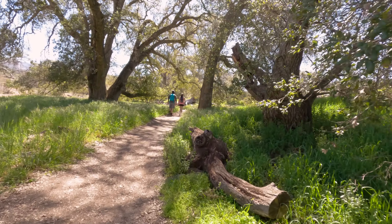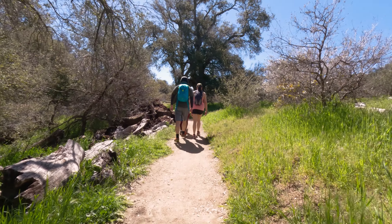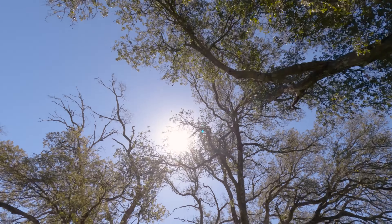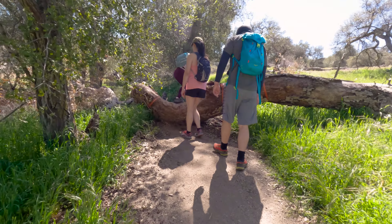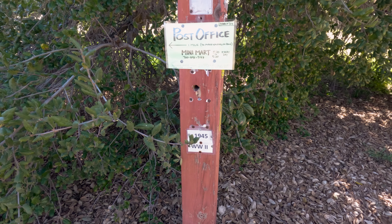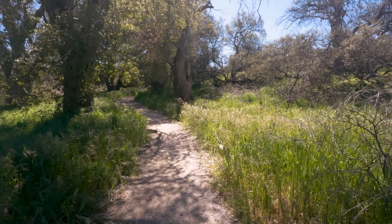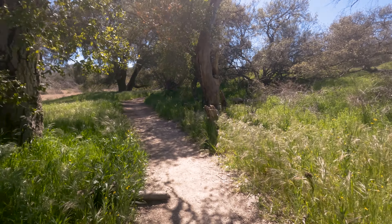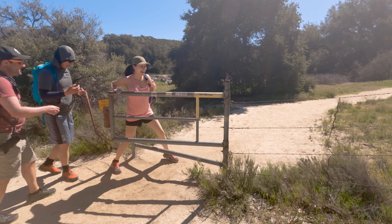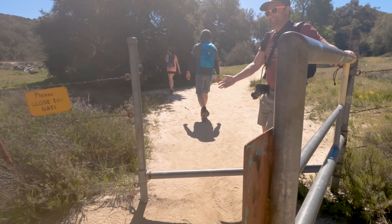The trail will now dive into a beautiful forest section that will have you wondering if you are still in California. This is a section of the Pacific Crest Trail, or PCT. You may see hikers coming through with large packs — please give them the right of way. If these hikers are doing the top-down version of the PCT, you'll be seeing them around 2,500 miles into their hike, so they'd definitely appreciate it. At the two-tenths of a mile mark you'll come to yet another gate — watch your step for the tripping hazard.